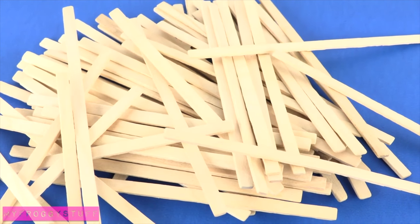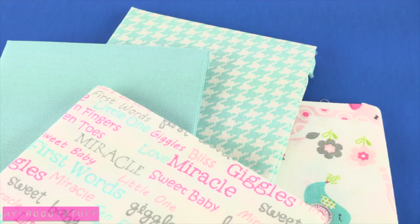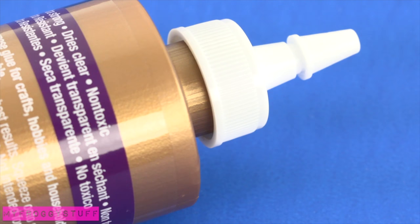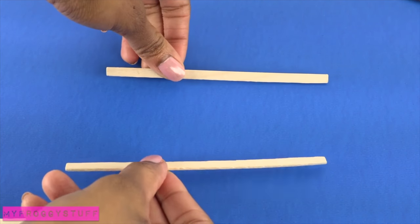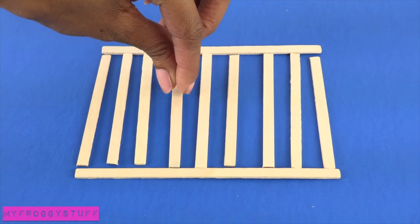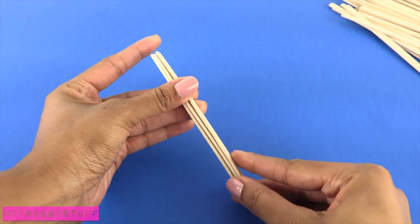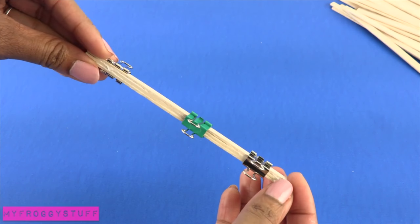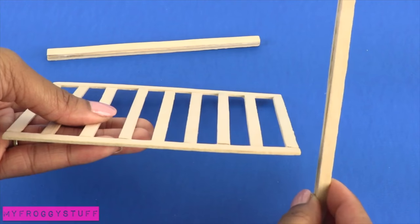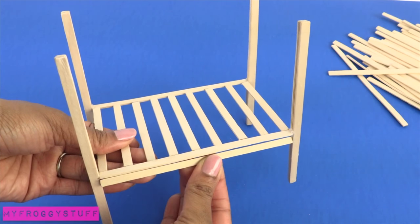Going to make a crib for a doll using skinny sticks, felt, fabric, ribbon, acrylic paint, and glue. I start by laying down two skinny sticks, cut several to go between, glue them together, glue 3 skinny sticks together. I use clips to hold it in place while drying. Repeat to make 4, glue them at the corners, cut and glue more to go underneath.